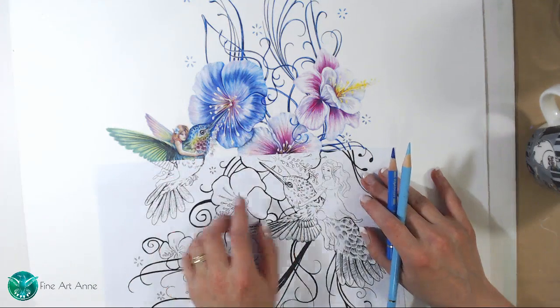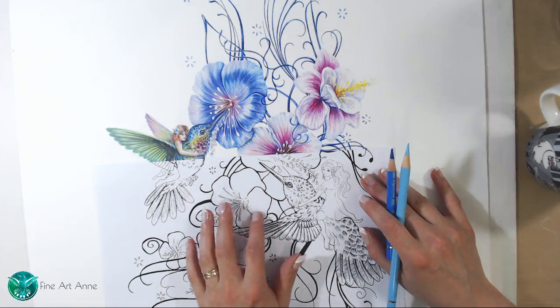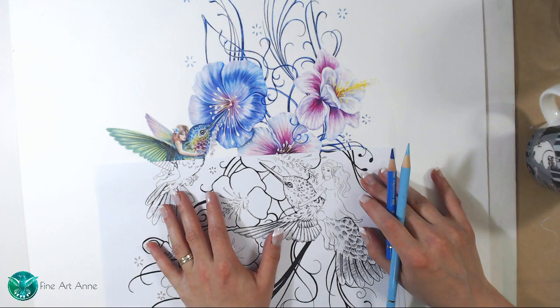What I did for this piece is I traced this image onto better paper, because I don't want to use this kind of flimsy printing paper for this kind of coloring picture. I also have instructions on my website for how you can do that tracing. As you can see, this does not have dark lines. I don't personally like to use that kind of darker outlines on my colorings. And yeah, let's start.